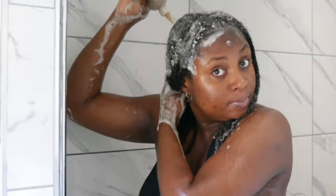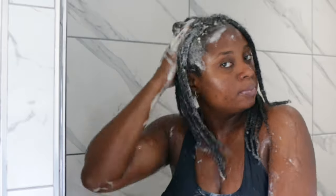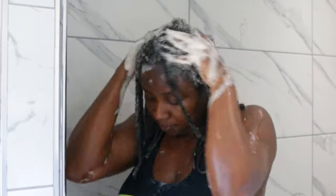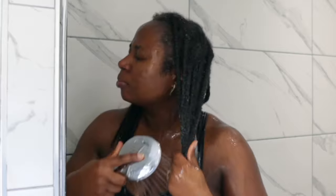So this is me here having finished applying this to my hair. I'm just going ahead and shampooing my hair just like I would normally, and then I'm going to carry on with the rest of my wash day routine — which is basically conditioning, sealing the moisture, and all of that. Let me know in the comments down below whether you have ever used Vaseline on your hair or if you have, in what way. This is what my hair looks like after I shampooed it — you can see it's very nice and clean.